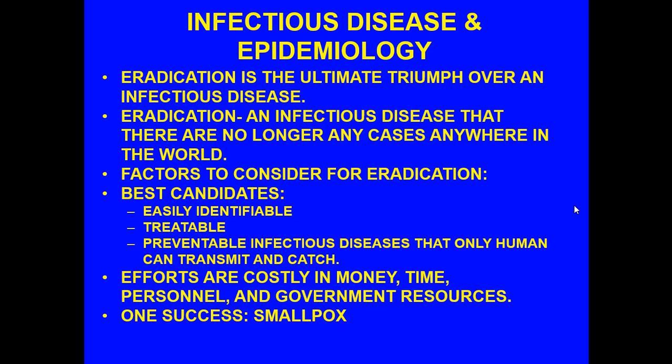As there are basically no other reservoirs for smallpox virus, except for samples in some research labs, there is no longer smallpox on the planet. There are several other attempts at eradication. One of them is being targeted right now globally for polio. Another is the guinea worm, okay? And that is a parasitic worm that can lead to blindness, etc. Those are still in the intermediate stages of success, but they're making headway with those diseases as well.